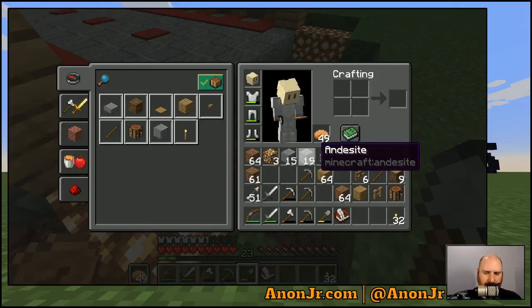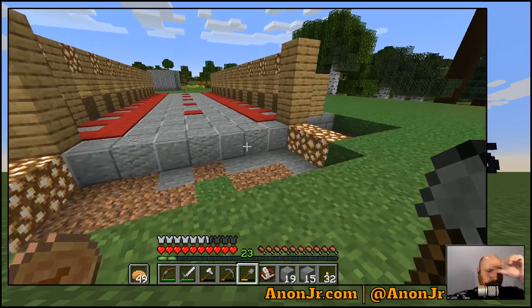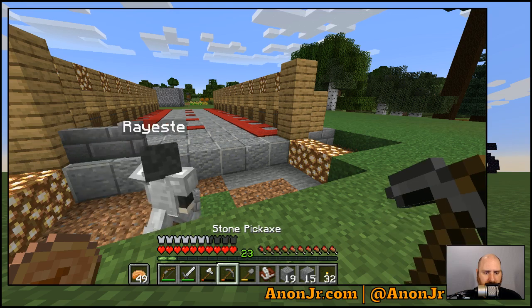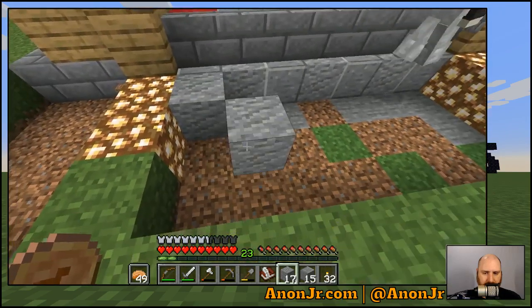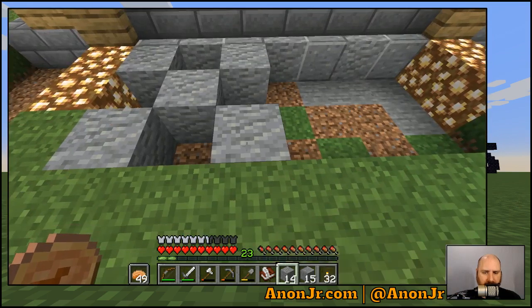Why does it need to be a wall? Because we need to be able to throw stuff over it, but they need to think they can't pathfind through there. What do you think about that? Okay. I'm okay with that.